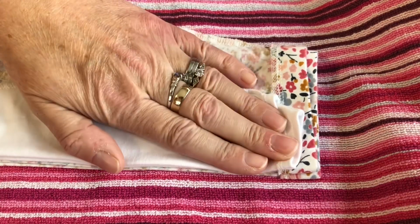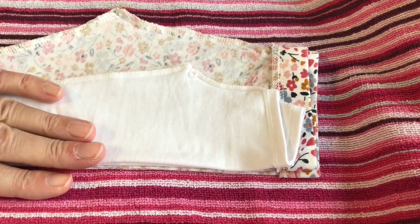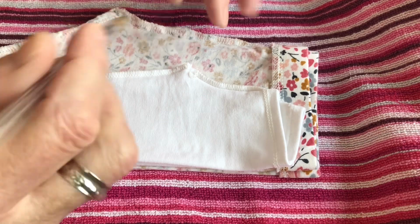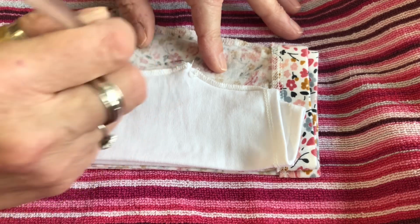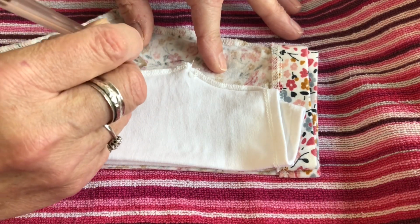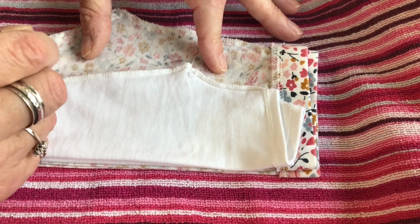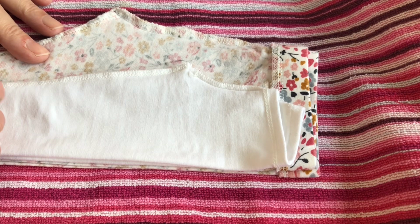So I've got it lined up there. These will be 3/4 leggings on the smart doll. I'm going to have a bigger seam allowance because this one just won't be enough. These are sewn on a serger, and I'm going to sew mine on a normal sewing machine. So they'll need to have a straight stitch and then a zigzag stitch.